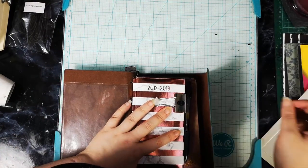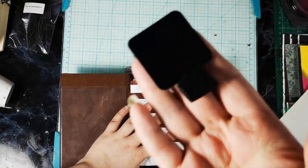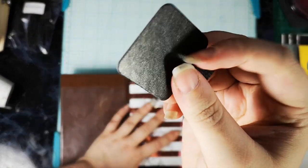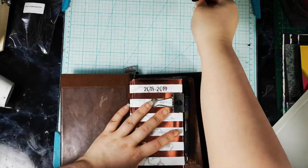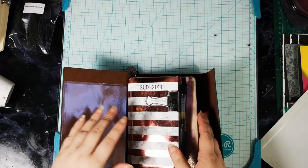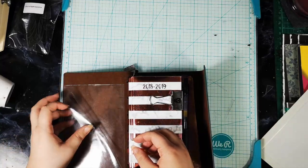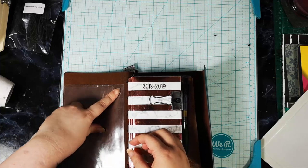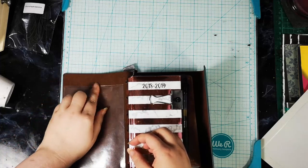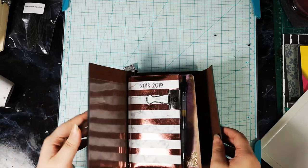Alternatively, I also bought some of these faux Leuchtturm adhesive squares. They're from AliExpress, and they're about £1.50, I think it was, for four. And so that's going to sit in the front like that. So then I can put whatever I want in here, and I might put some washi on top of there because I keep grabbing that back part, or I might cut it into like a triangle or something actually.